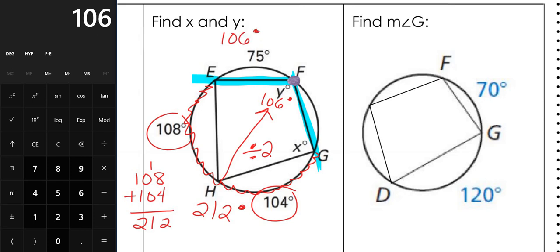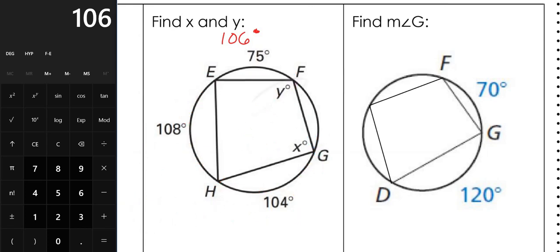Let's see what we can do with angle x. Again, I'm going to clear off my board a little bit here. Okay, so angle x. Again, I notice the angle x is an inscribed angle. The vertex is on the circle. So I'm going to trace the two sides that make up my angle. And I note that if I get this green arc here, which is the part of the circle's outline that's tracked between the two blue sides of angle x, as I pull the measurement back towards the inscribed angle, I'm going to divide by 2.